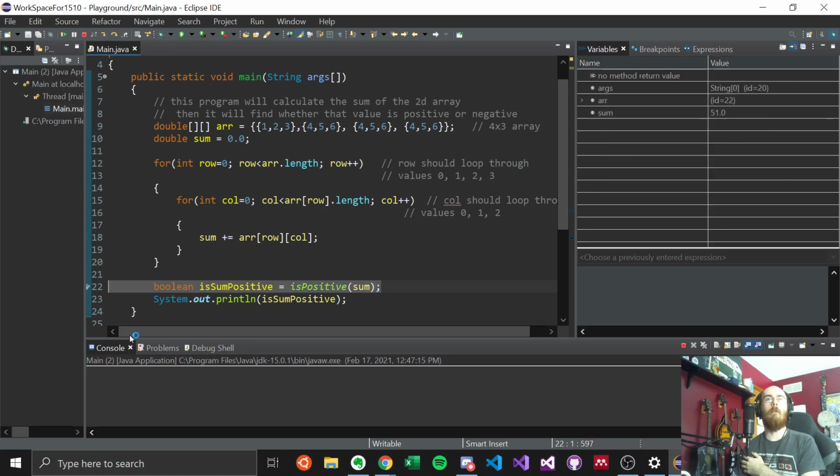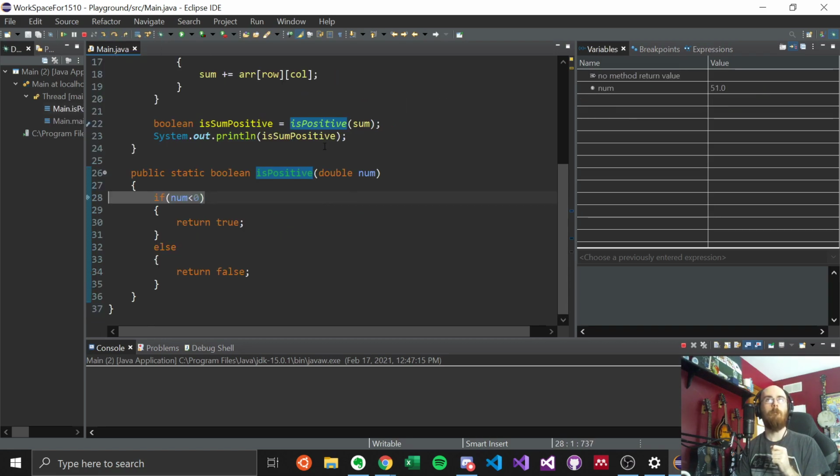So now that we've added the breakpoint, we can hit the debug button, and hopefully it'll run all the way to there, and it's already calculated the sum. It's the same as last time. That's perfect. And now this is where we have to think about the step into, step out of. We have to step into this method because somewhere in our isPositive method we're going wrong. So let's step into it. So we stepped into it.